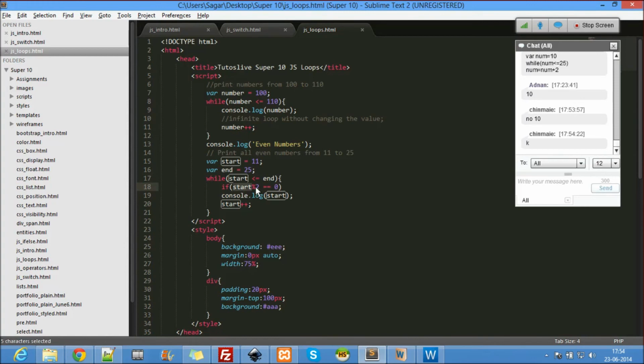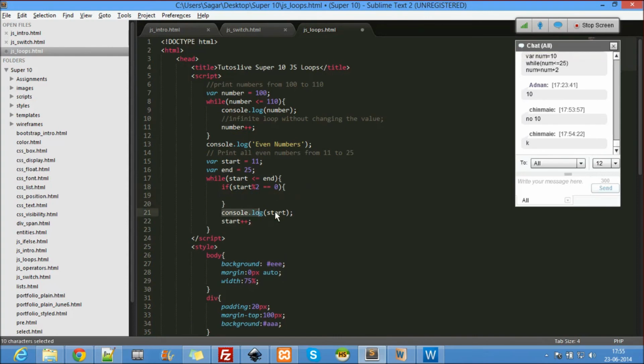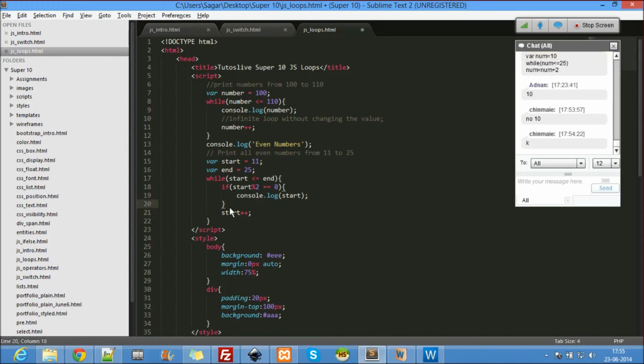If 11 is divided by 2 and its remainder is 0, that's an even number, right? Then console log that number and increment it. So let me use these flower brackets here. So it is done.